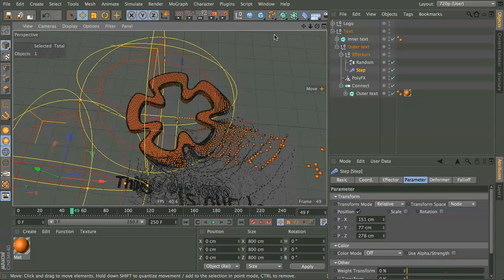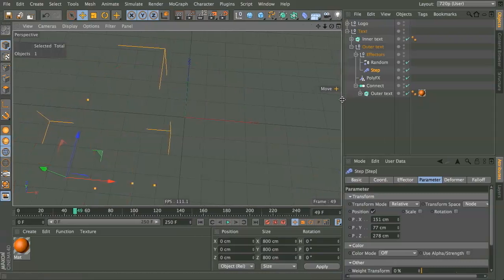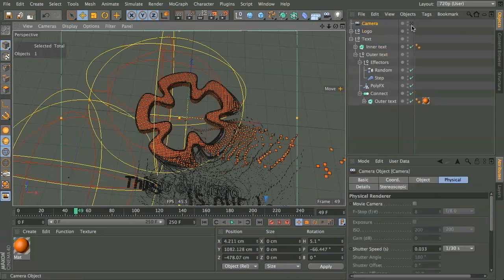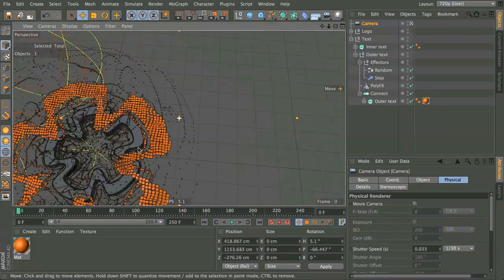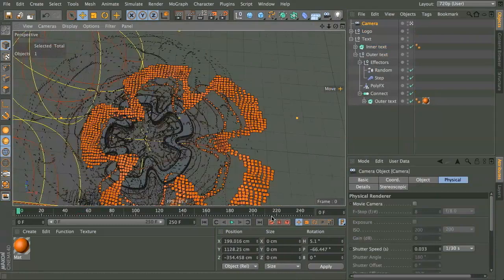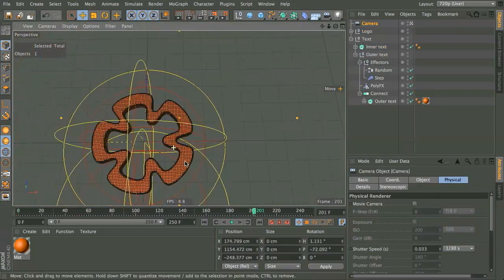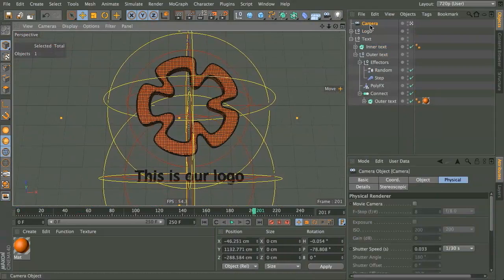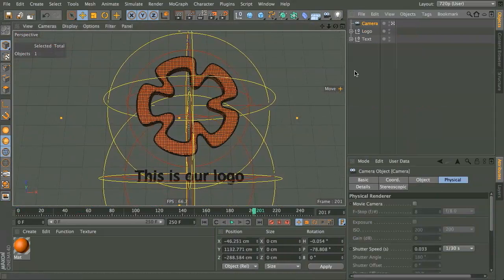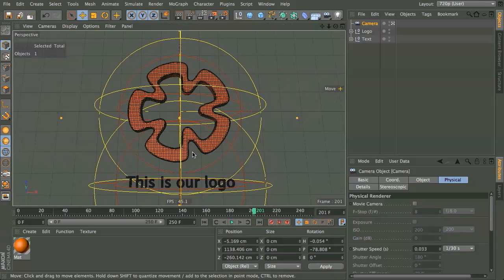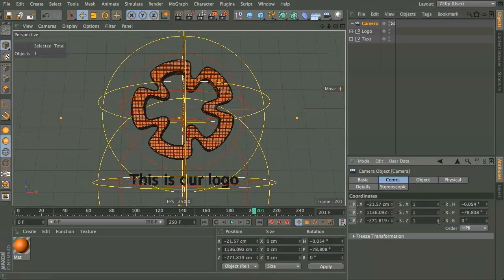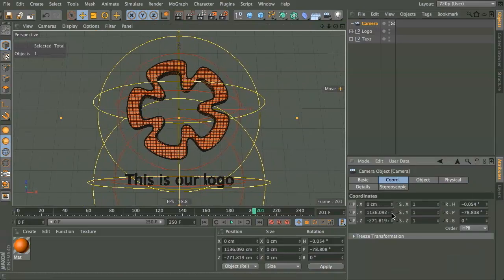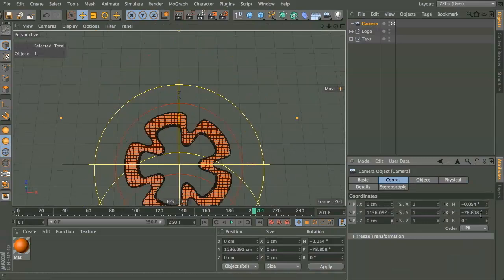Let's grab a camera. I'm gonna put in a camera. I'm gonna go to the beginning of this, grab a nice angle, or you know what, let's go to the end of this, and let's pick our ending shot. Just gonna zero this out.